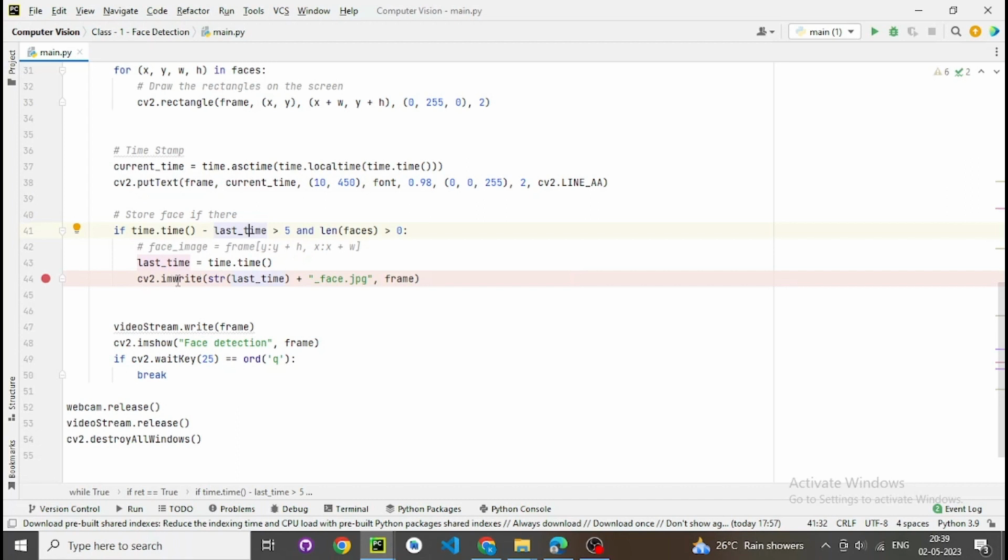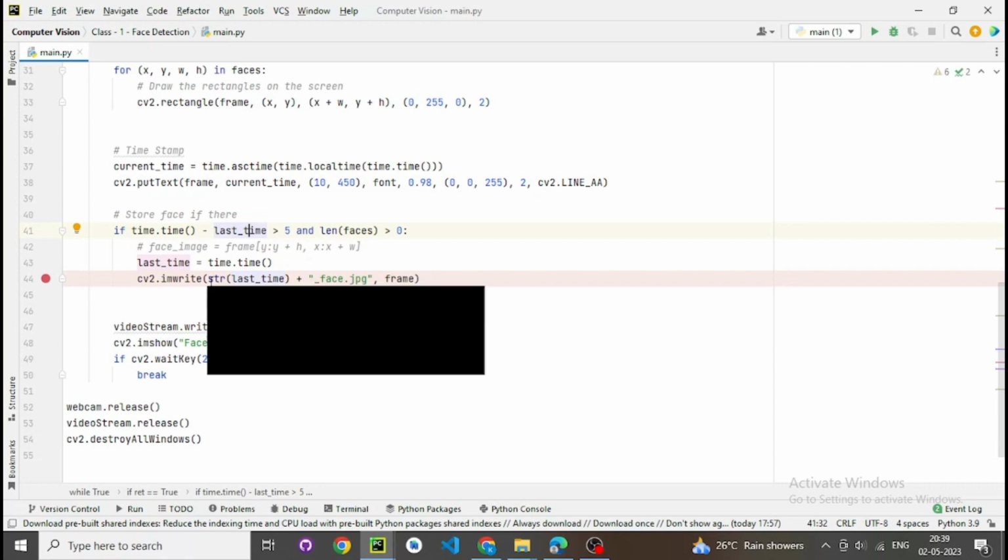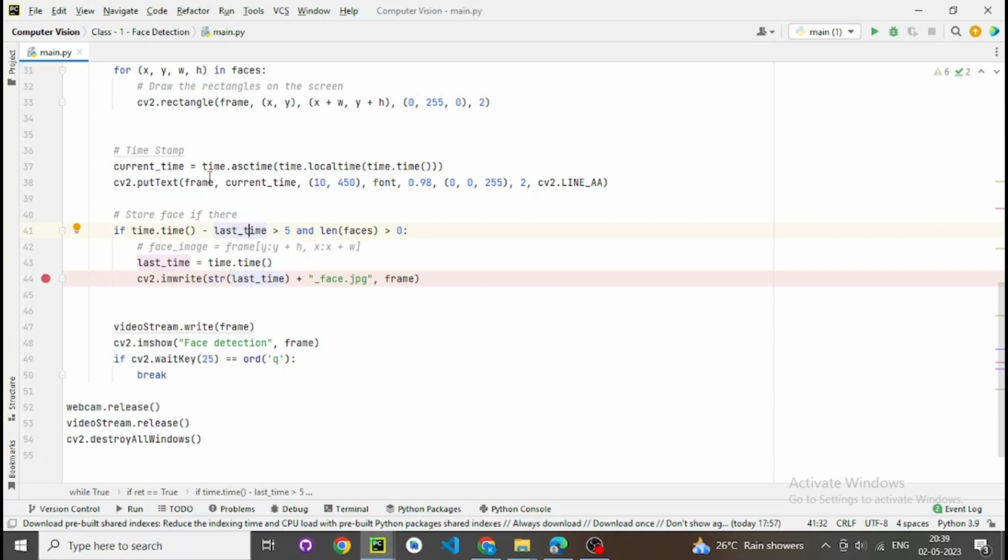And we say cv2.imwrite, so basically it writes this to an image, and then you need to give the image file. So since we're gonna save it so many times, it is better to also give the time that we're storing it. So you say string of last time. It will actually not be in the format of the one that was there, it will just be in terms of seconds, which we actually cannot differentiate, but it'll make sure that you don't have files that are the same thing and it has problems. So you say string of last time plus, you can just say face.jpg, and what do you need to store? You need to store the frame.